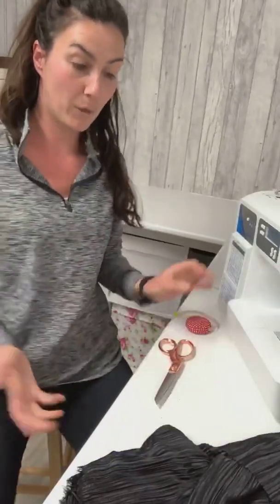So in terms of the construction, once you've got past all of that, what's that a metre? It's £5 a metre price-wise. It's 150 wide, and obviously there's 100 centimetres in a metre. So that's the measuring, and that probably for a lot of people is the worst bit. The construction is actually pretty simple.